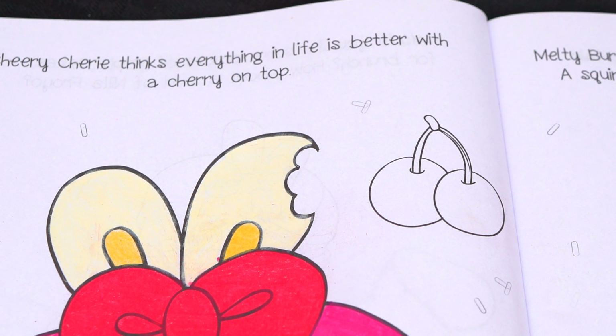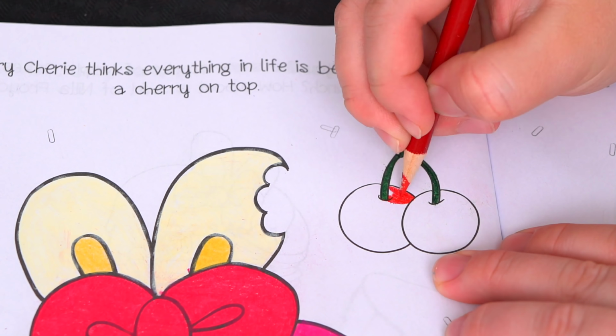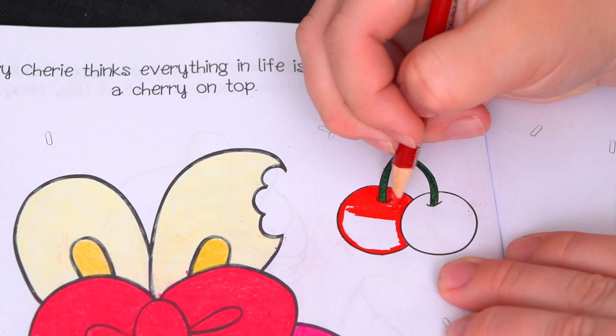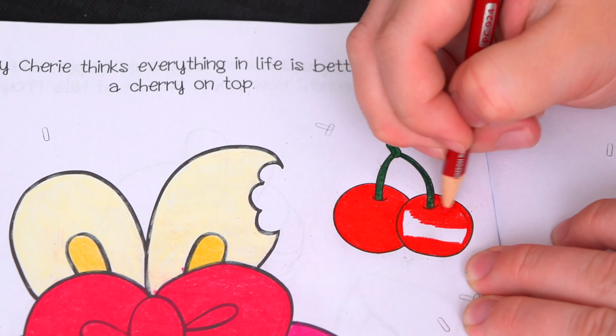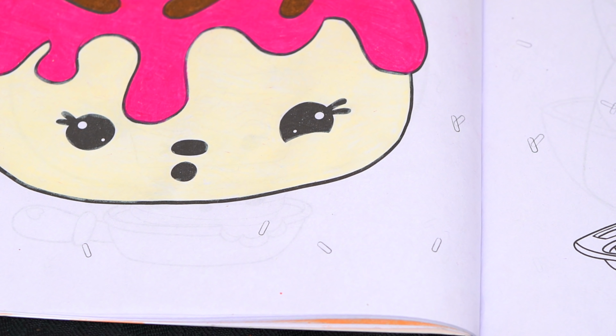Next, let's color in these cherries back here red with green stems. And let's color in all these yummy sprinkles all different colors.